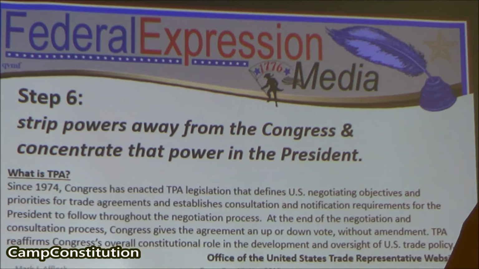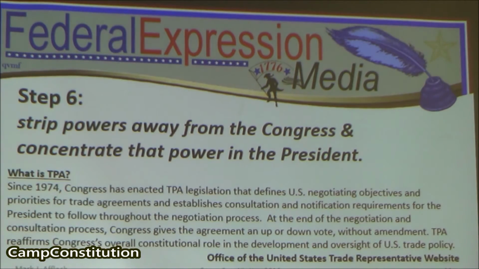So that started in the mid-1970s. What Trade Promotion Authority does is it gives the President of the United States legislative power. It allows him to set the terms of certain agreements, and then when it's presented to the Congress they can't really debate it properly, they can't really amend it properly, they have to fast track it, and it basically converts the President into a quasi-legislator.